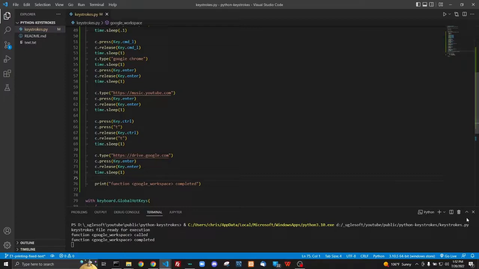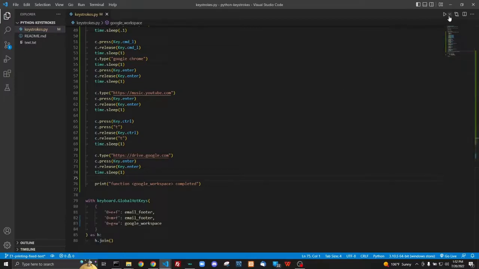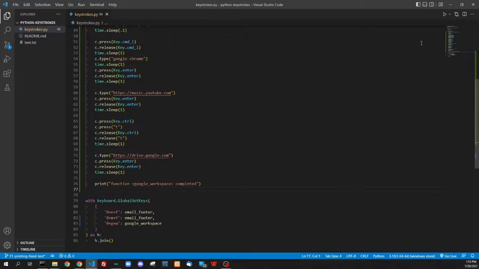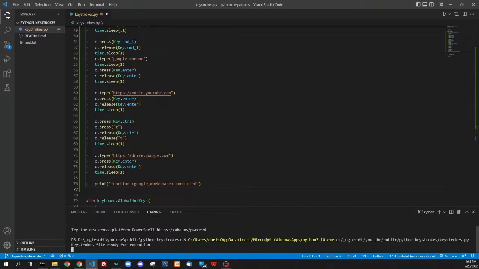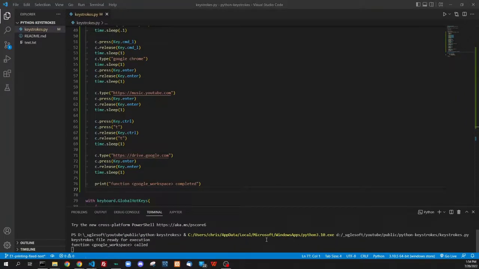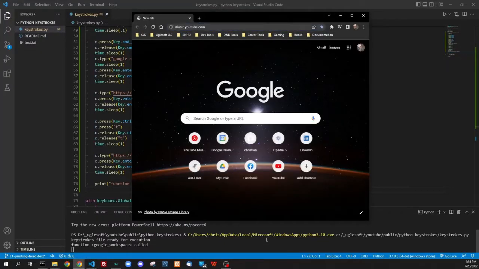Let's run this one more time. We can kill this terminal and let's see what happens. Before we do that, I am going to switch the display so that Google Chrome will automatically pull up in the right display. I don't want to keep having to move it over with the Win Shift arrows because that can cause some problems. So we're going to pull this in here and run Python file. So 0GW. You can't see it on this screen, but it does still go into the Windows key and search, and you can see all of that.